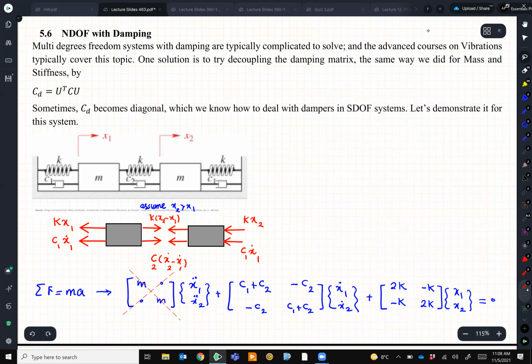Let's check the stiffness. We know how stiffness should be. First of all, on the diagonal, the sum of the stiffness going to each variable. For x1, I have k and k. These two are parallel, right? Because if I move the mass, they are going to move the same amount. So I just add them, 2k, but again, they don't have to be parallel. It is just a rule.